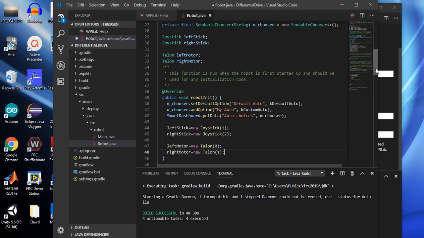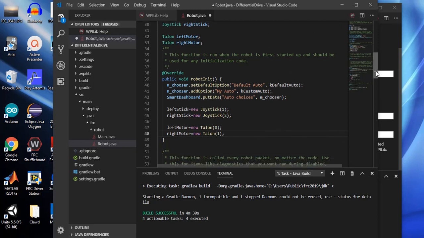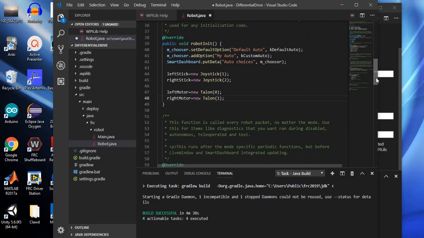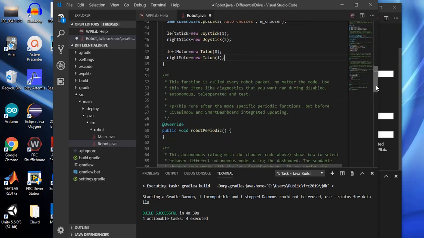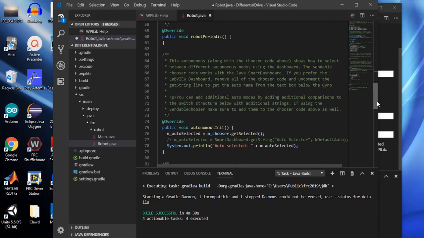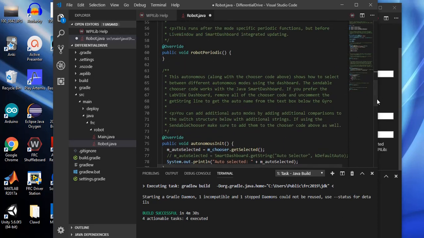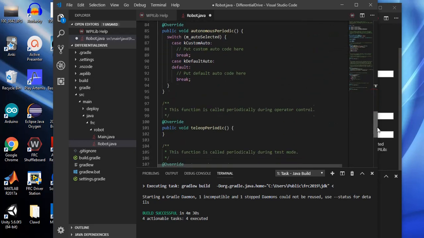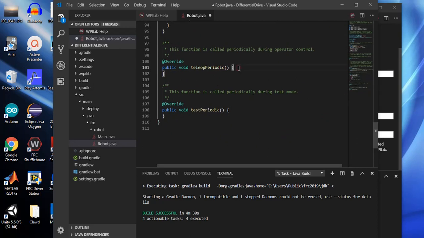Okay. And we do that right as soon as we start up the robot, because there's no harm in doing that. As soon as it executes that code, it's ready to create those things. But we're not going to use them for a while. We're just going to start them. However, while we're driving, we want to be able to use them. And the joystick controls occur during the teleoperated phase of the competition. So we're going to put it in teleopPeriodic.